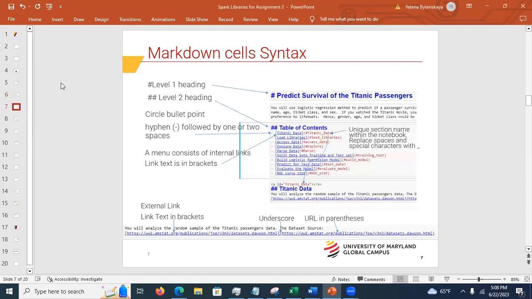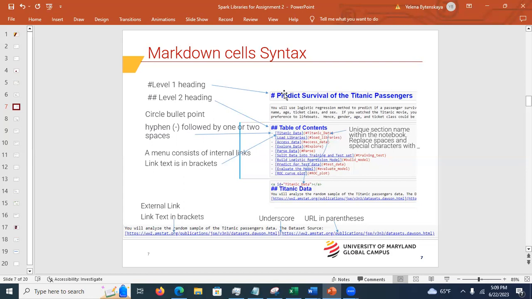All right. I'm gonna show you, but I'll have to get into the edit mode to show you the markdown cell syntax, because you're asked to do the table of contents, but here is a little bit how to cheat. It's gonna be a similar structure. Instead of Titanic data, you're gonna have what? Low birth weight data, right? You're gonna still have a section to load the libraries. You're gonna still have a section to access and explore data, parse data. All the sections are gonna be the same, except you're gonna call it low birth weight data, right? So each section within the notebook has a unique name, right?